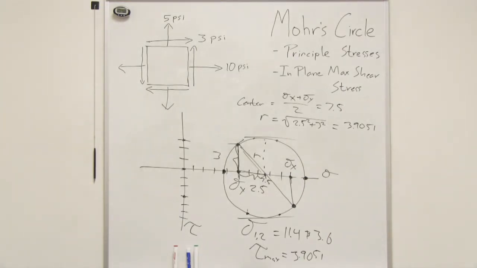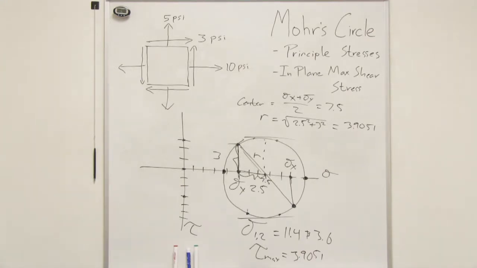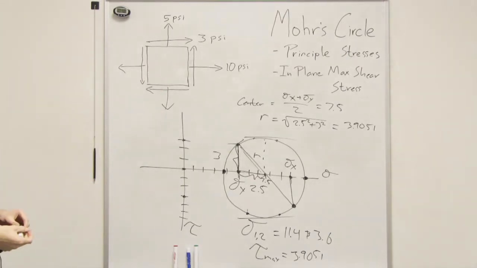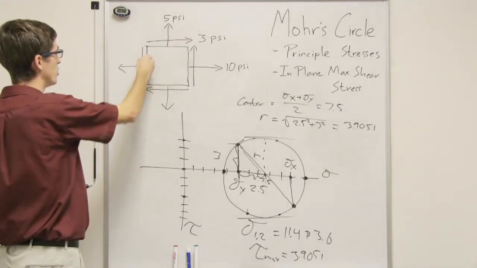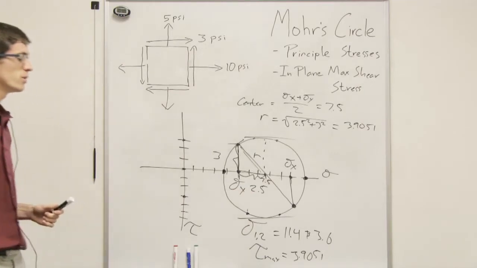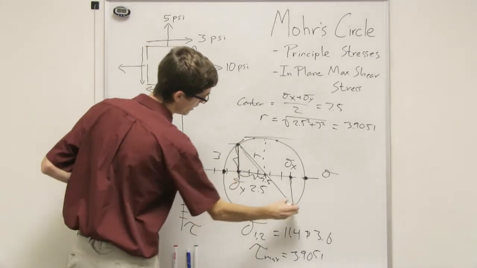Now, you can find the angle at which this is going to occur. We want to find out how much you have to rotate it to find those principal stresses. That's where people tend to get tripped up just a little bit. Look at this element first and think, how much do you have to rotate this square until it looks exactly the same again? You can rotate it 90 degrees, right? Then this side is over here and this side is over there, and you get the square again. Now, how much do you have to rotate the circle in order for it to look the same again? You take this spot and you rotate it.